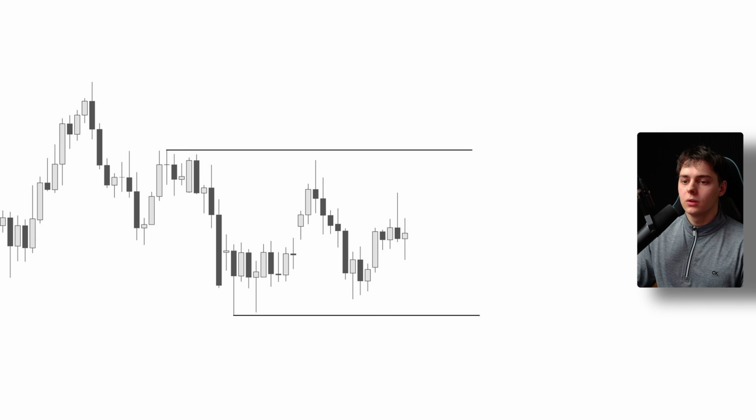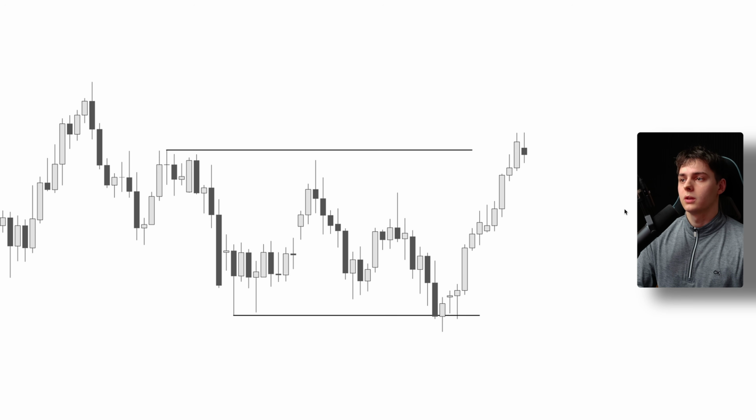However, we also know that in order for the market to go in one direction, it has to take fuel. So basically this low is being taken out and then only can it continue higher. This is the same scenario in here. In order for us to trade into relative equal highs, we need to take out the relative equal lows first. This is going to be our fuel, and then from there we can continue on to the upside. This is basically how you're going to fix this dilemma of when you have relative equal highs but also lows.